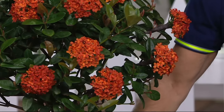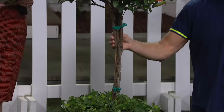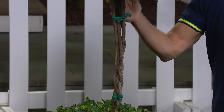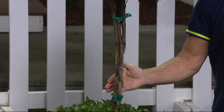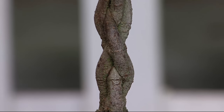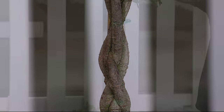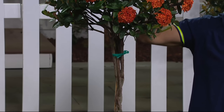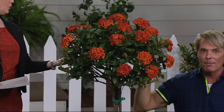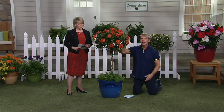But it's braided! I knew we were going to have these, but Doug had not confessed to all of it — he always does that, he just doesn't tell you the whole story. So I see them bringing our plants out for the show and I think, oh my word. They have braided this beautiful plant! So you've got a sculpture, you've got the beautiful crown, you've got flowers like nobody else has seen. That butterfly garden we saw with the Asclepias — it's this color. This is a great addition.